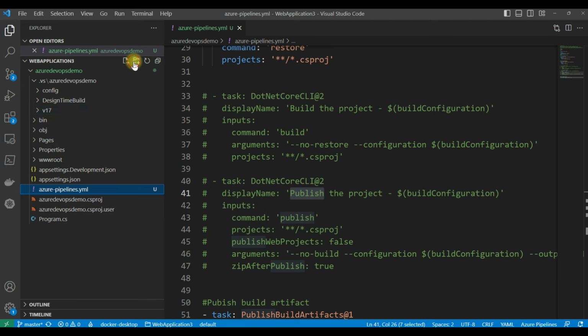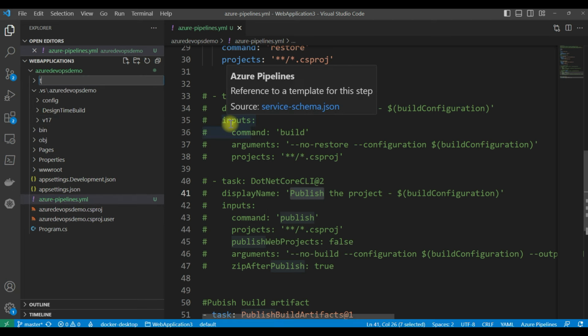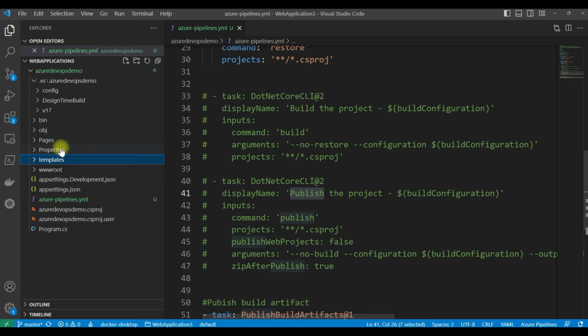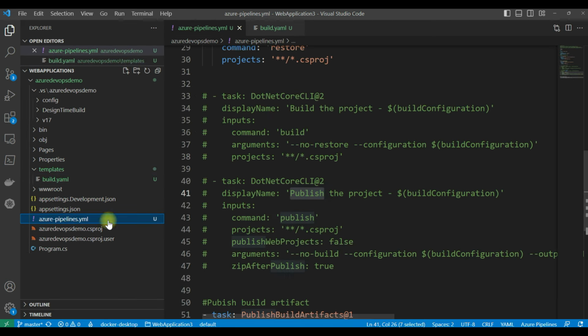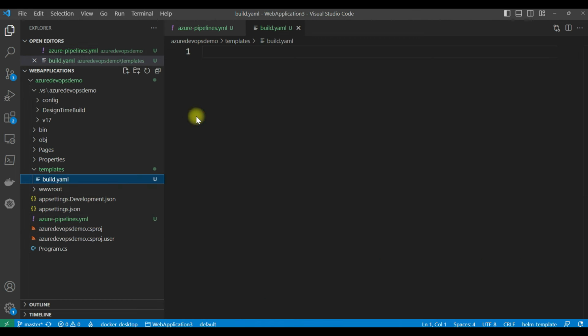Then I'm going to create a new folder and call it templates. Under the templates, I will create one more file called build.yaml. So here, whatever code I have commented, I am going to add into the build pipeline. So open this and just copy it there.